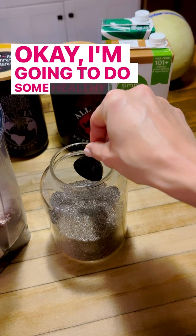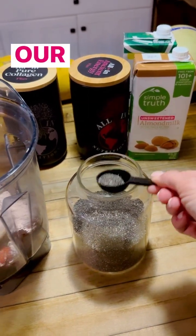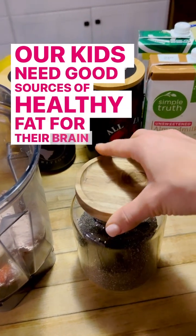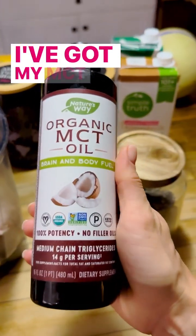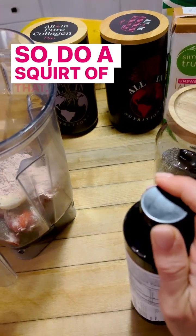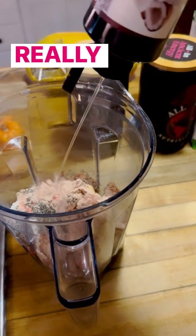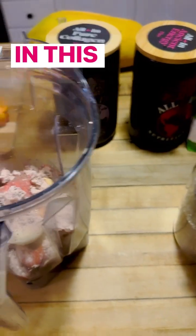Okay, I'm gonna do some healthy fat with some chia seeds. Our kids need good sources of healthy fat for their brain development, their mood, their immune system. So I've got my chia, I've got my MCT oil. So I'll do a squirt of that. Really nutrient dense in this shake.